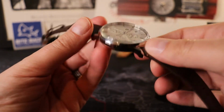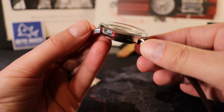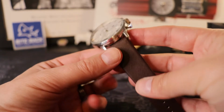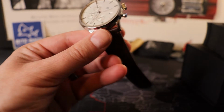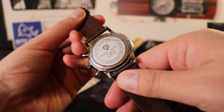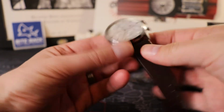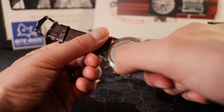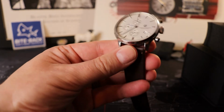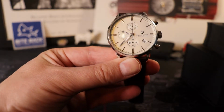Anyway, I was talking about the crystal. I actually like the way that it sits up quite proud on the top there, and a little bit of a dome to it. Really quite nice. Backside, nothing especially on there, just some reference about the watch itself. It's a very simple case back. As you can see, you've got those four little screw pins in there also. Simple stuff. It's low maintenance and fit for purpose, very fit for purpose.